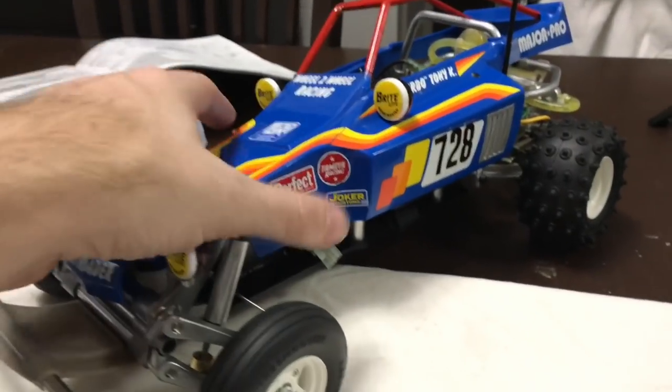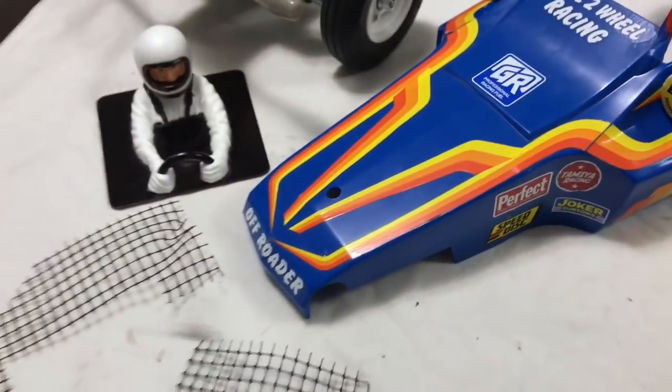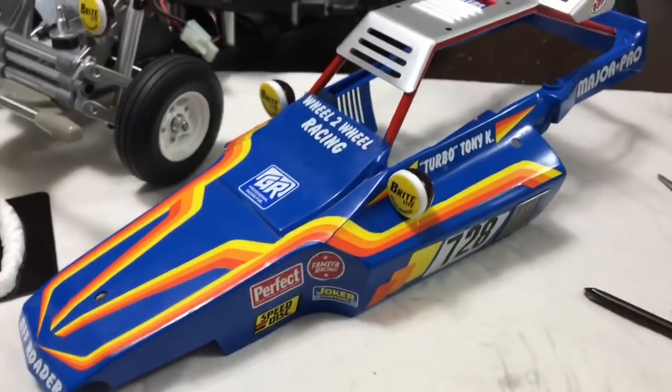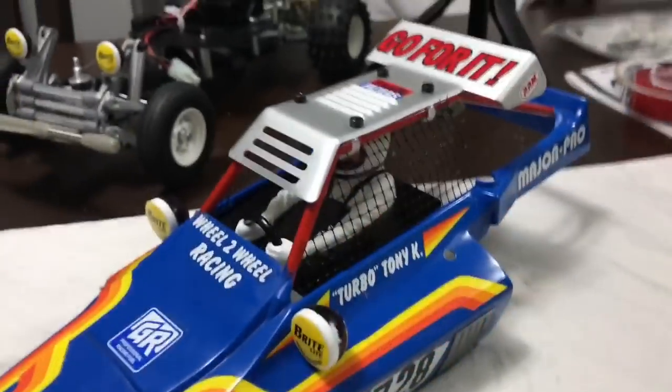So it's starting to come alive, just to get this driver unit back in it now. And get the roof on once the netting's in, and then she's going to be almost done. And that's the shell done.